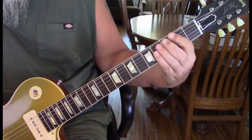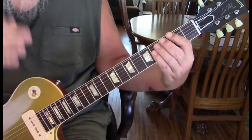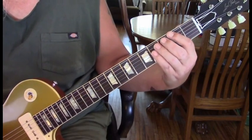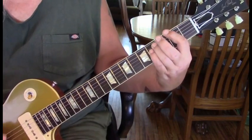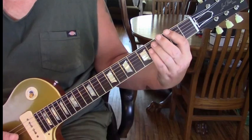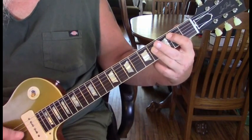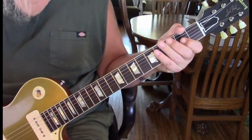So let's go through this. This is really like half a measure of the verse. But this rhythm happens as the intro is continuing and there's a little lead guitar part. So let's go through this first half. 1, 2, 3, 4. 2, 3, 4. 2, 3, 4. 2, 3, 4. Then you're into the verse.